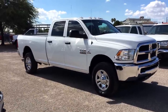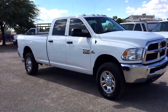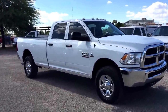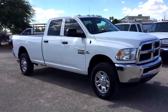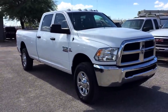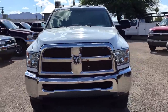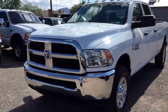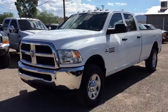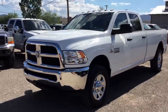It's an SLT, which is cloth. It was a theft recovery purchased directly from an insurance company in Houston, Texas. It has 20,550 miles. It's not a salvage title due to theft, not collision. Basically, the attorneys for the insurance companies don't want any more liability for their client, the insurance company, so they give them salvage titles. If they gave it a clear title, it would imply some sort of warranty or guarantee. That's how you end up with a salvage title on a vehicle that's not wrecked.